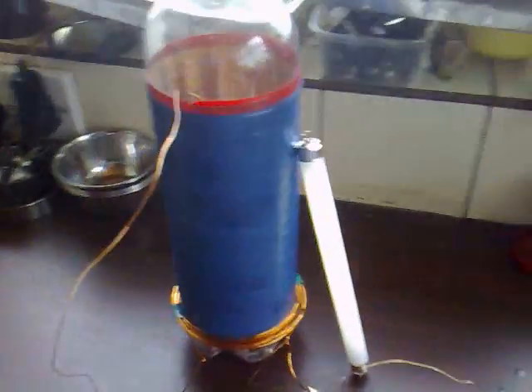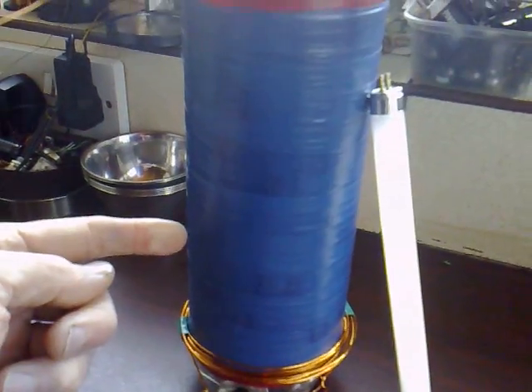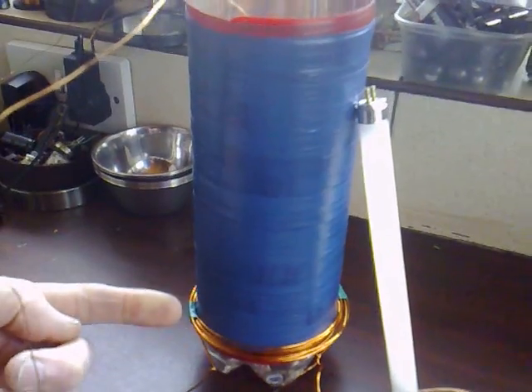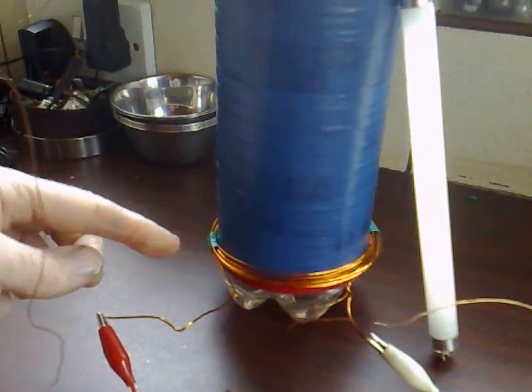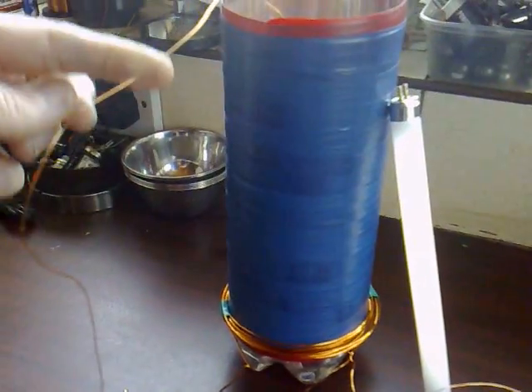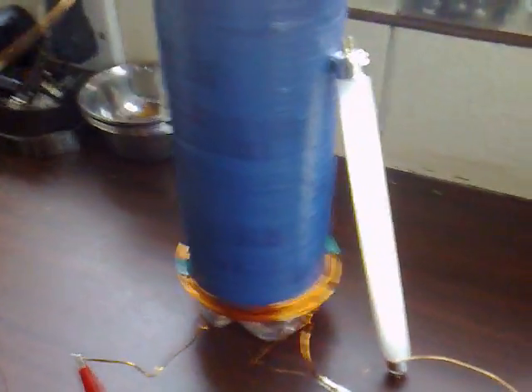If you have the L2 coil say about here on the L1, most of the high voltage would appear above the L2 and below the L2 it's pretty dead. What I've done this week is try and get the L2 right at the base of the L1, so this maximizes the amount of windings really being used to produce the high voltage, and it's working really well now.